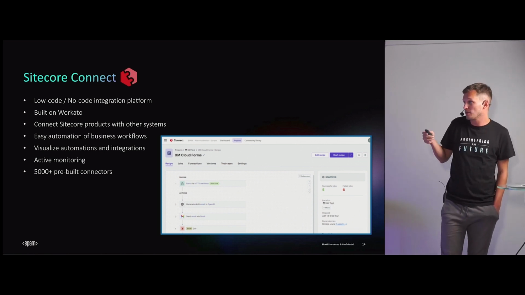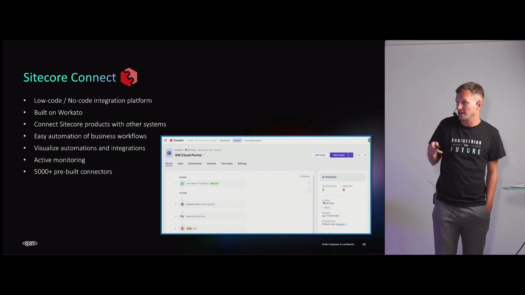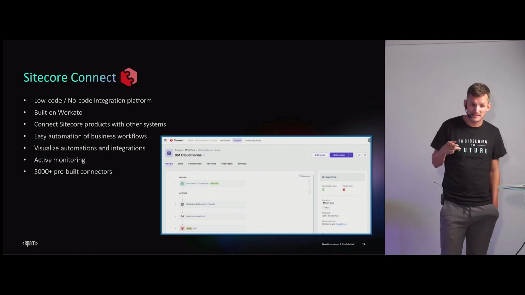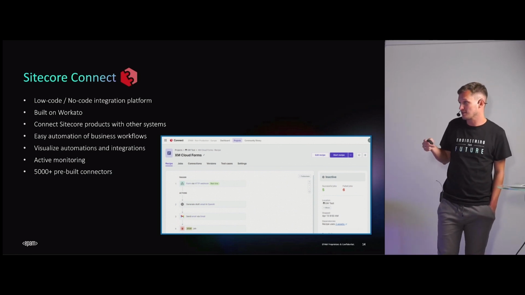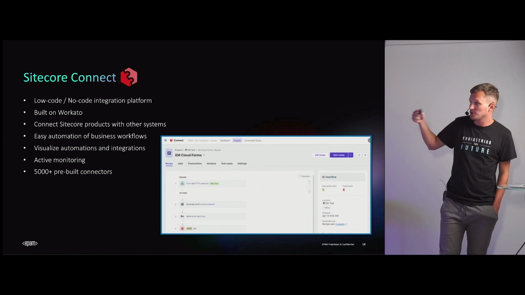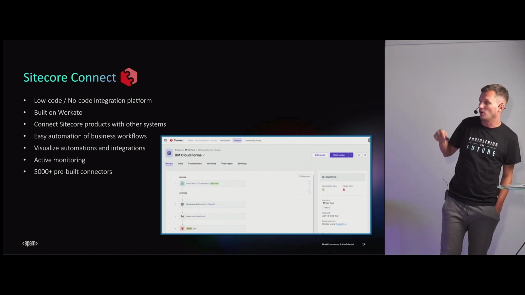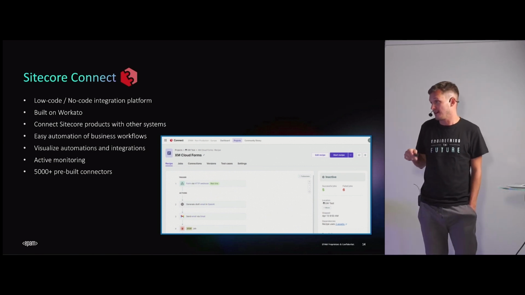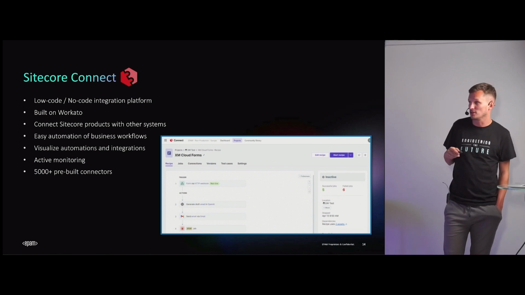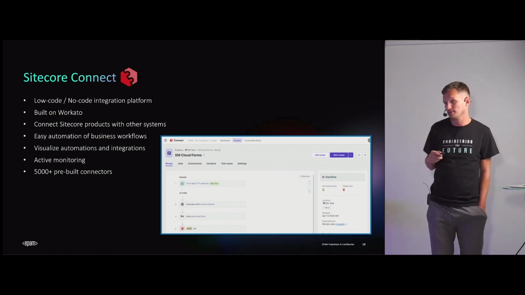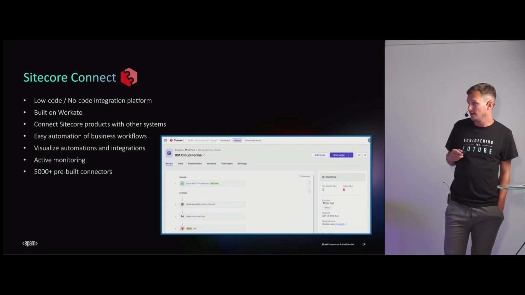Here in Sitecore Connect, we are building so-called recipes, which are automation workflows with a trigger and then the actions that follow. There are over 5,000 pre-built connectors for basically any system you can think of, so you are pretty well covered.